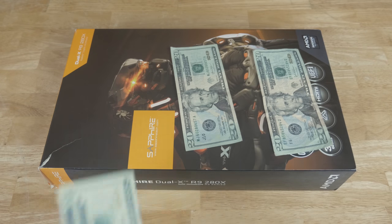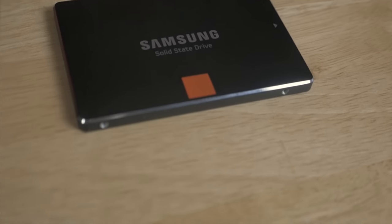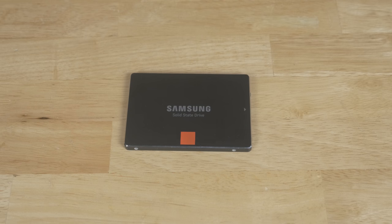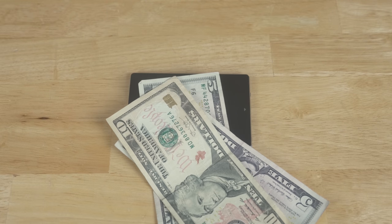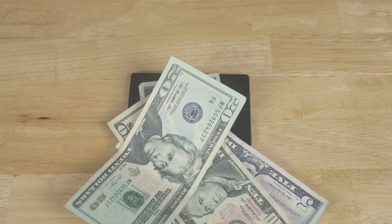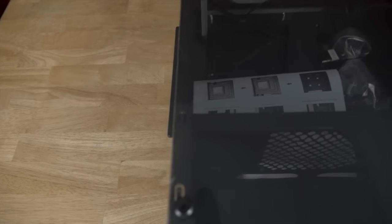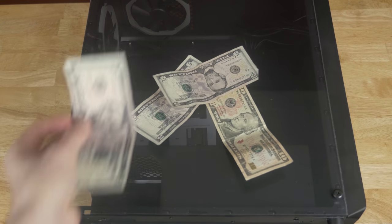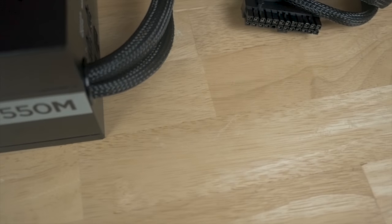I didn't need a ton of storage for this build, so I went with an SSD — feel free to try a hard drive instead. I picked up a Samsung 840 Pro 256GB SSD for $40. Because of shipping costs, I often find better deals on PC cases when buying new, so I went with a brand I'd never used before: DIY PC, the DIY Model X. It features steel and tempered glass, and I got it for $25.